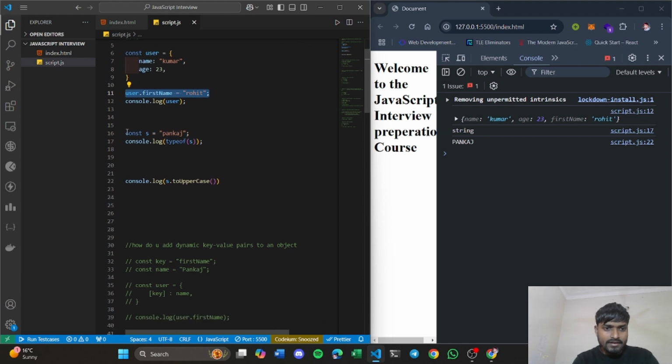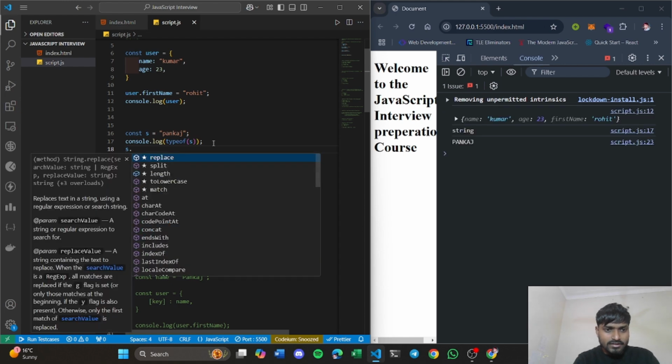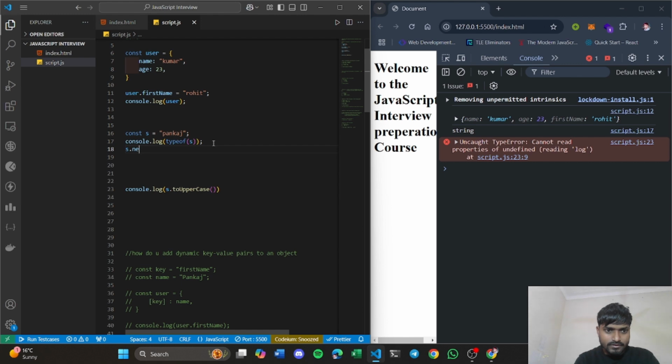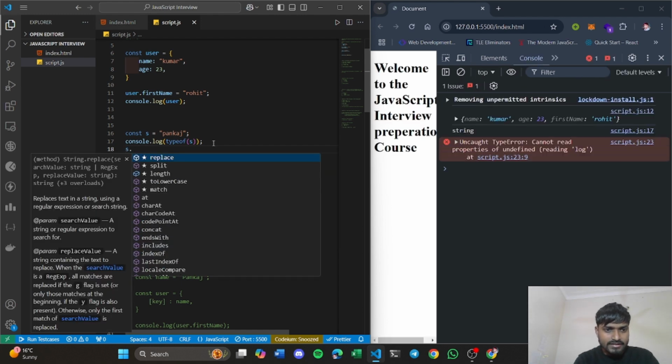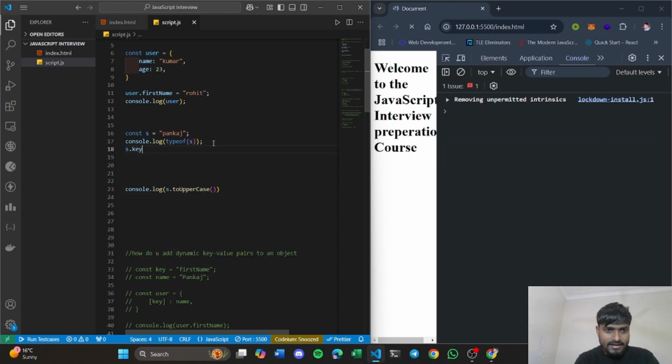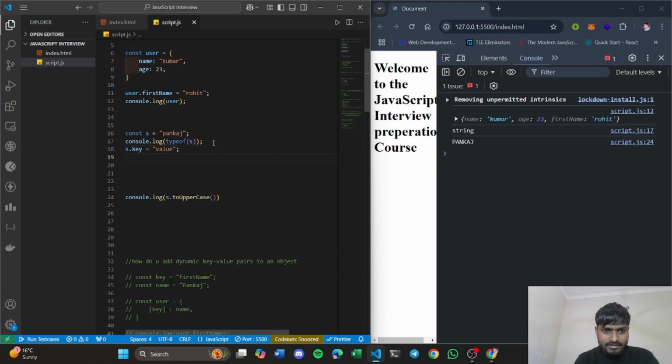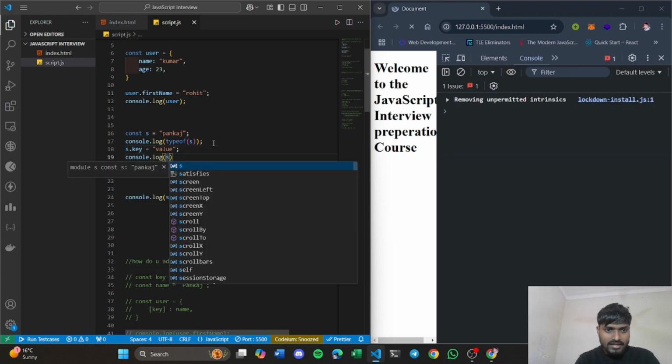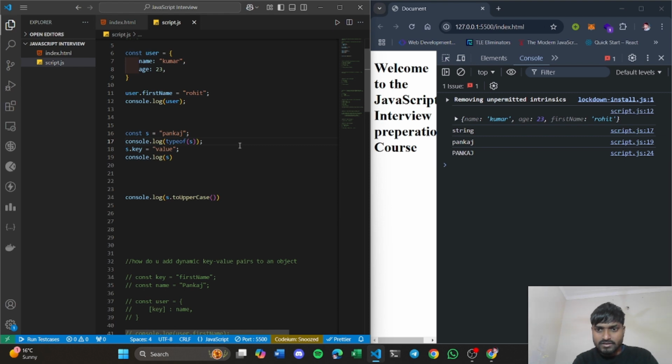If you consider this string as an object, let's try to add another key inside this string. Let's add s.key is equal to, let's say, value, right? And if you print s now, what will you get?